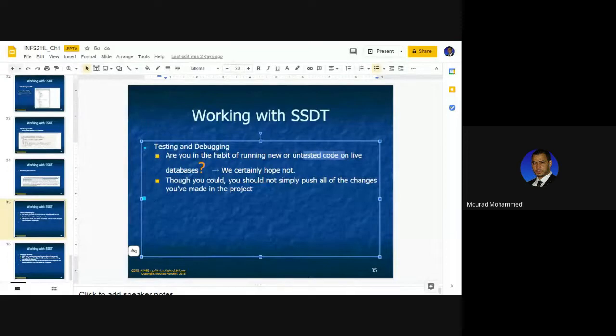Actually, it is time-consuming, yes, but you can do it. It is a time-based process, but you have to do it to avoid issues, because having an issue in an offline or local DB is better than having it on the online database. Because if you have a trouble, an issue, or a bug in an online database, this causes the service to stop. You are losing your customers, you are losing your service, and so on.